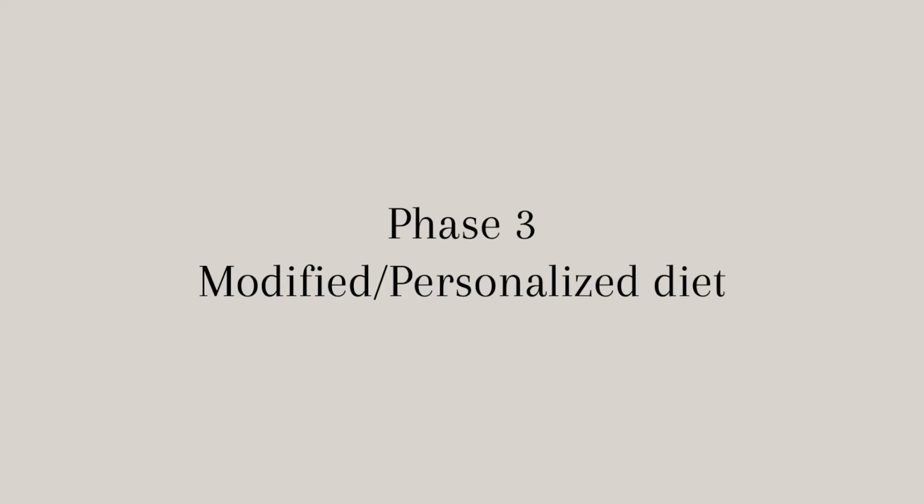So then finally, phase 3 is the modified or adapted FODMAP diet. Once you've identified which foods trigger symptoms for you, you can then reintroduce all the other foods that are not part of that specific group, and then you can use this information to base your personalized diet on what you can and cannot eat. In my case, I already knew that I was lactose intolerant before I began the low FODMAP diet, so I continued to restrict lactose. During the diet, I also found out that I'm sensitive to fruit and vegetables, so onion, garlic, leek, etc., and so I began excluding those from my diet.